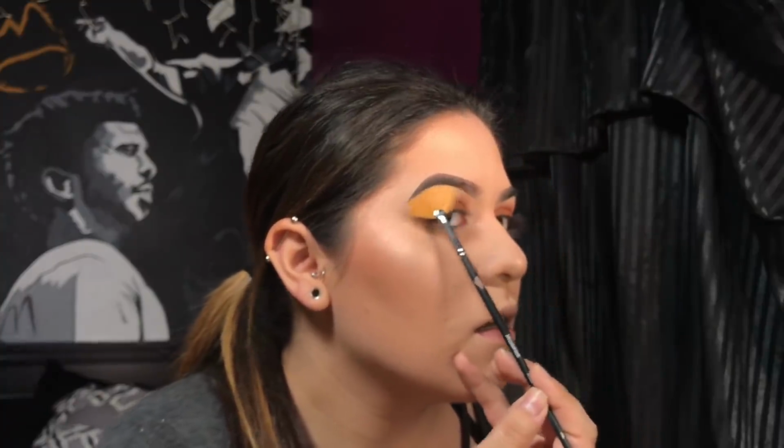Oh yeah, I almost forgot to show you guys, but I'm gonna be adding some of that same highlight on my brow bone and on my inner corner, and that will make a simple eyeshadow look more dramatic, and it'll make it look like you took more time on it than you actually did. So taking some highlight, this little fan brush. This is the Morphe M134 brush. Just packing that on right there.